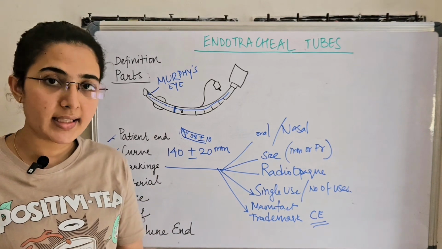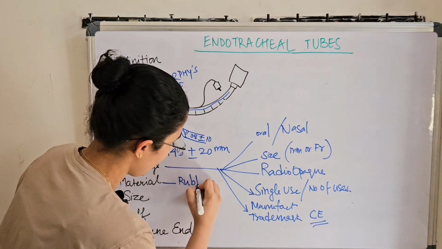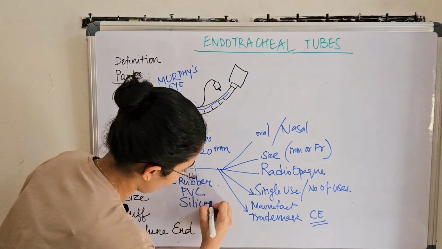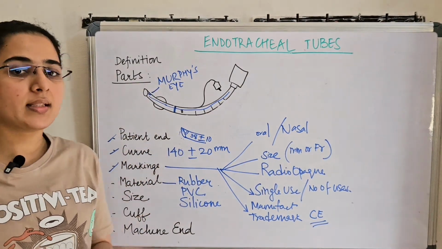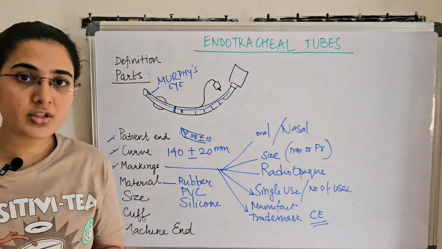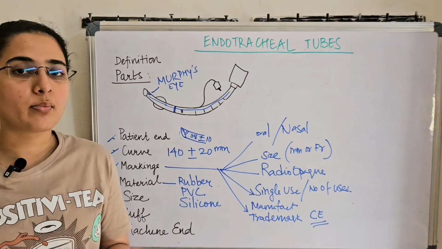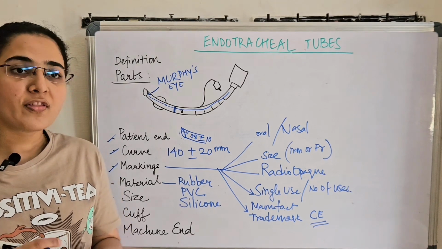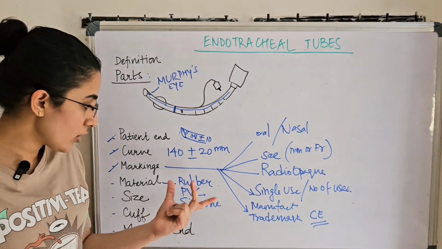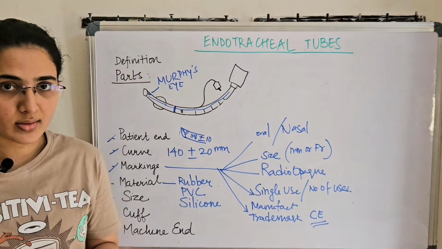Next we come to the material of this tube. The material of the tube may be made up of rubber, or PVC, or silicone. The rubber which is present is usually latex kind. Patients may often be allergic to this. They are very hard and they do not soften very easily to the body temperature of the patient. So they are often reusable, they are washed and reused. These were the tubes that were used in the olden days, so they had increased chances of infections because of this.